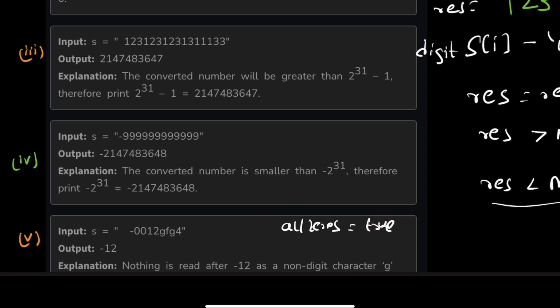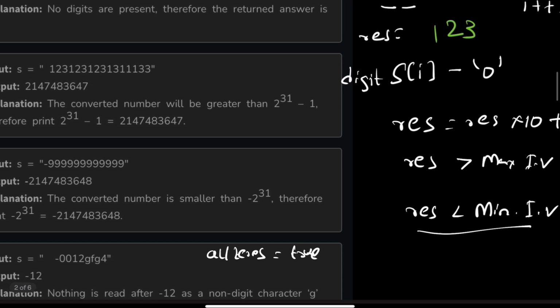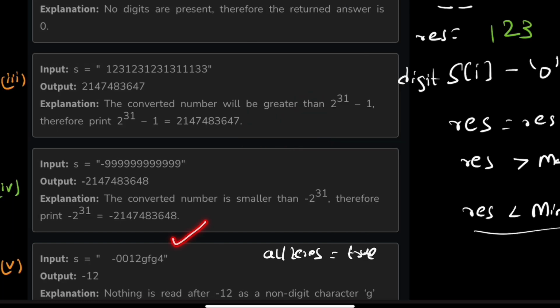And after that, we are nicely forming digits 1, 2, but then we got a character, right? Now how to deal with this G? If you remember, we were finding the digit by doing s of i minus '0'. And I said, if it is within range, we'll get a number from 0 to 9. But if we are not getting a number within this range, it is not a valid digit. So in that case, we can simply return minus 1, 2. And why did we return minus 1, 2? Because of the minus, it is negative, okay. 1, 2 is the digit we formed, because we skipped all the zeros.